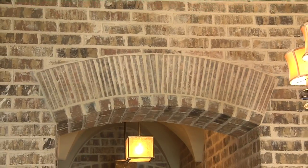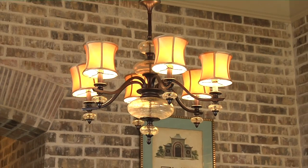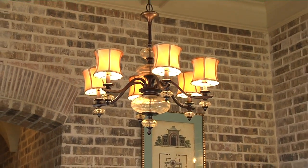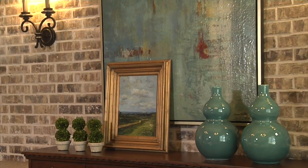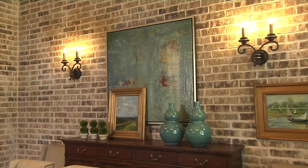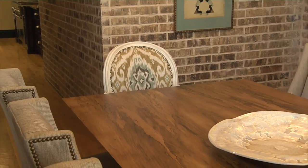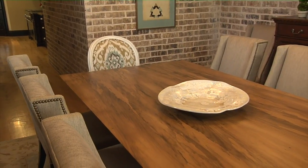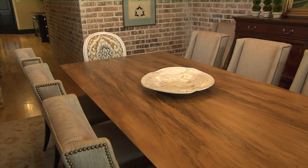The dining room in this house was a really interesting space because of the brick walls — it made for a very interesting, warm and cozy atmosphere. Because of the neutrality and warmer tones, it was fun to put a big large abstract on the wall that pulled in a really strong color and gave them a really nice dining room. That, paired with the neutral chairs and the cap-back post and hostess chair, makes for a really nice area to entertain.